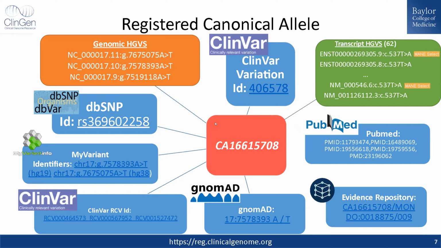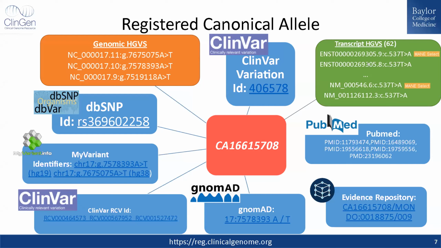And through the course of looking at other databases and other import processes from these other sources, we see that this variant is represented in a lot of other external databases. And this is one of the important aspects of the allele registry, is saying, where else can you find information about this variant? And so you can see we have these 3 different genomic builds from 36, 37, and 38.